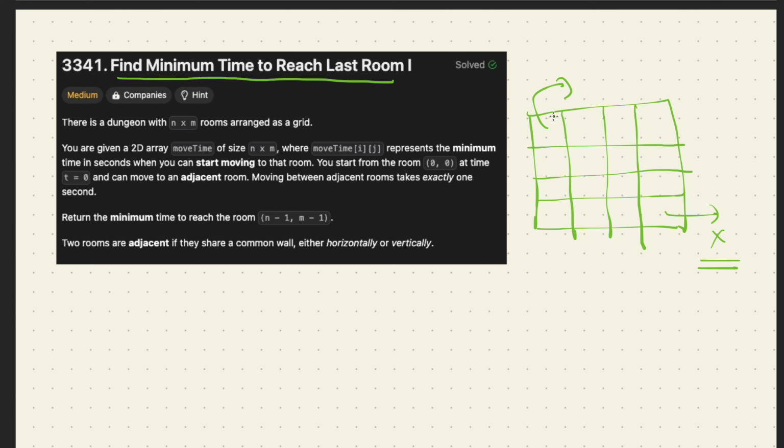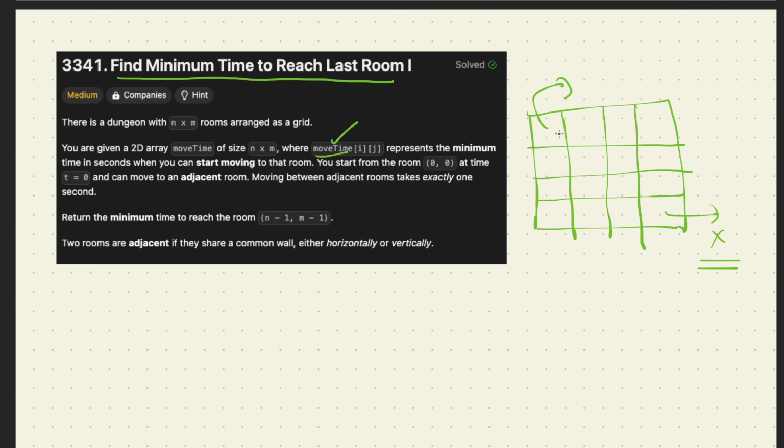Firstly, we are given some entry time for each of the cells, which is mentioned here as move time. Move time is nothing but the entry time.